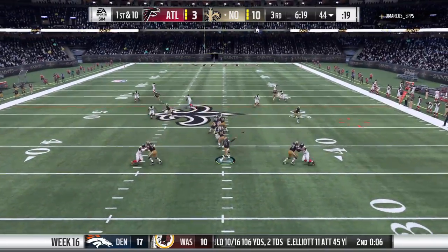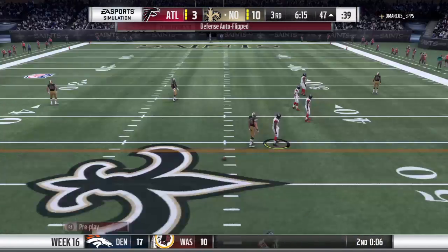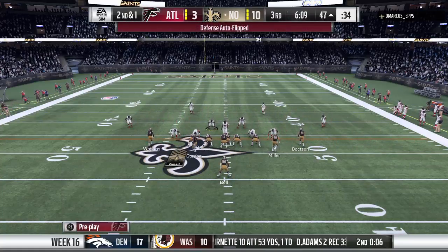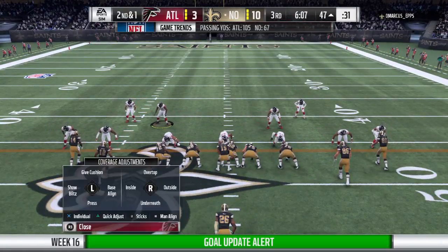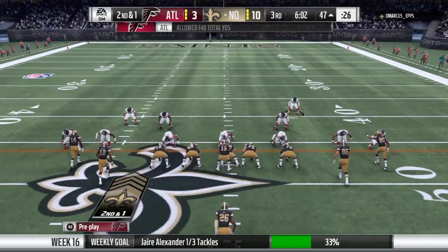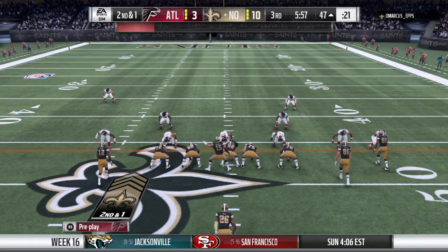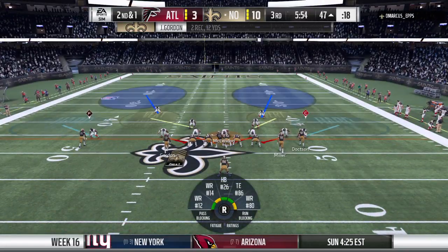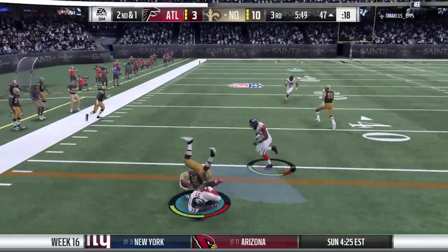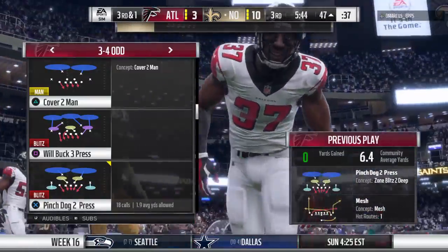So after the INT, here's Mahomes. That's complete. It's Gordon. And he'll get it down to the 47 here. Give him 9 there on the first down completion. Looking to jam the receivers at the line here. Press coverage look defensively. To throw, it's Mahomes. He's going to flip that out to the flat. It's complete. They'll get nothing out of that one, and it's going to lead to a third down.